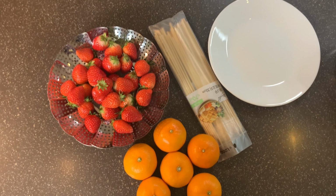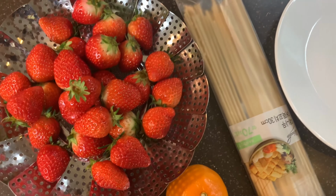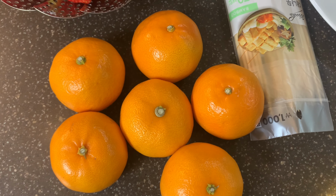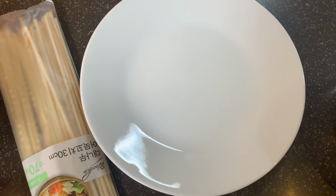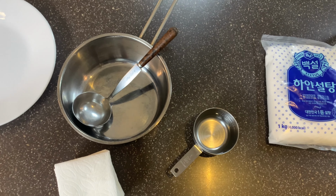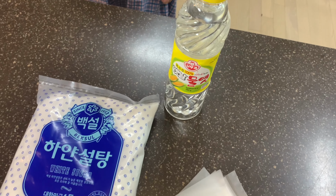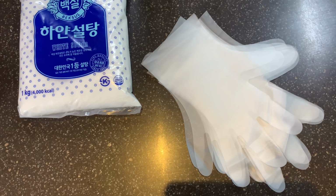To make this recipe, you will need 18 strawberries, 6 oranges, wooden skewers, and a plate. Pot, kitchen towels, a ladle, 3 cups of water, 6 cups of sugar, 12 tablespoons of corn syrup, and vinegar gloves.